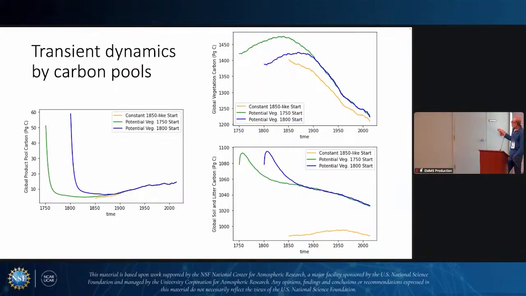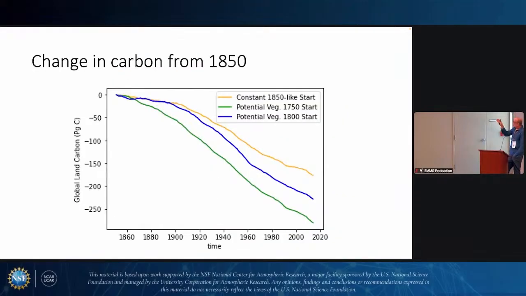And the big difference is in the soil carbon, right? There's just this huge offset in the soil carbon that persists, and a lot of that has to do with the fact that in the simulation the C3 grasses were dead, so their inputs into the soil carbon were less. So I think this difference between the constant land use case and the no land use spin-up case is partially an artifact of the C3 grasses being very dead. If we line everything up to the carbon stocks at 1850 and ask, okay, what is the transient carbon change in this case?